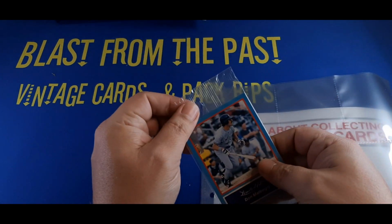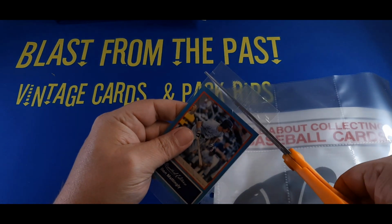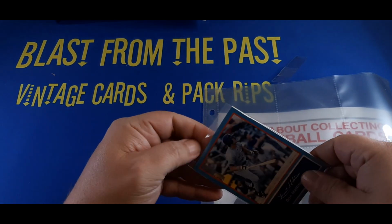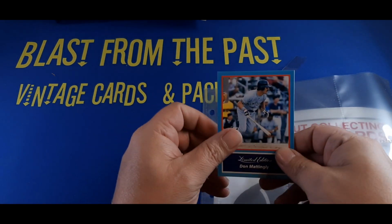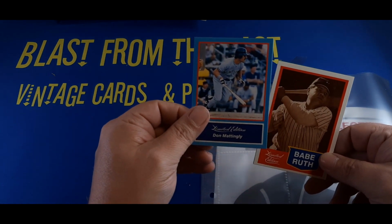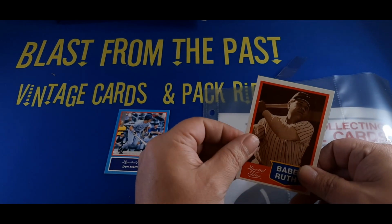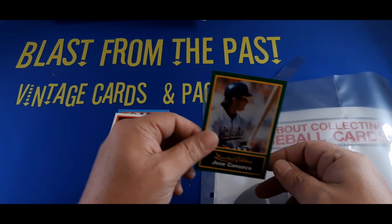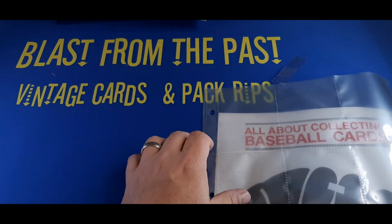So here are 3 kind of limited edition cards you can only get from this special collector kit. Let's see, we know we have a Mattingly, a Ruth, and a Canseco in here. So there's the Mattingly limited edition. There's the Babe Ruth limited edition card. And there is the Canseco. So those are cool. I don't think any of these are worth any kind of money.